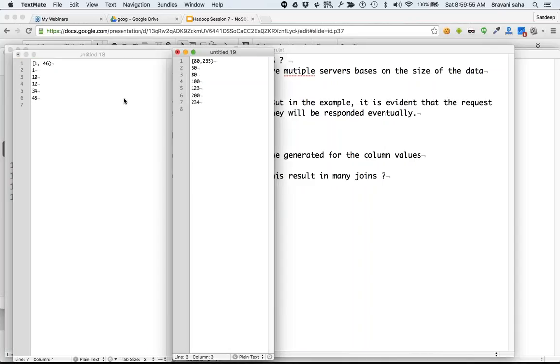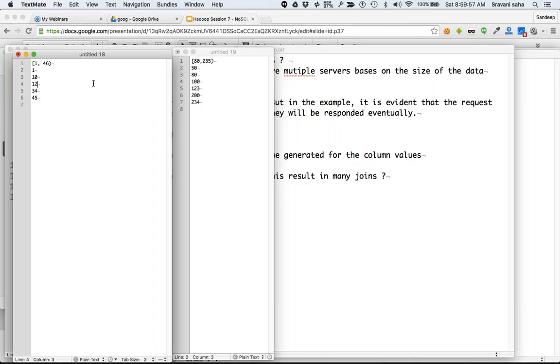And let's say somebody adds 33, 33 is added here, and again somebody adds 11, and then 13, 14, 15, 16, and again we reached some number of records. Again this table is going to be split into two.